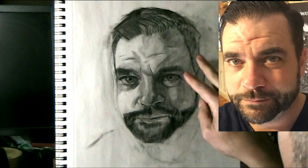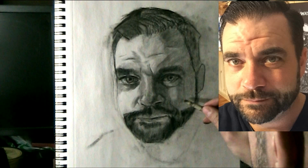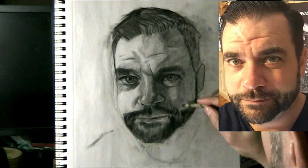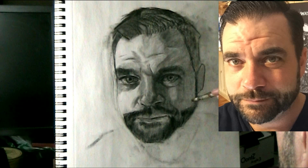I think we're good. We might end up making this side a little bit darker. I'm not sure yet. I definitely need to darken this part here because these two values look pretty similar and they shouldn't be. So I'm just gonna knock this back down.